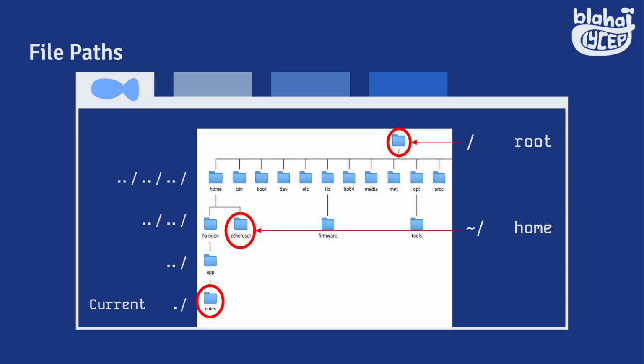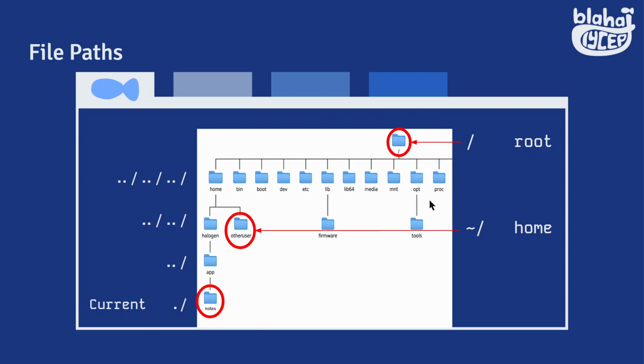So it will look something like this. We are currently in the notes app, the notes folder, right, with all your welcome.txt and whatnot. And the flag exists here at root. Home will be, as I said, where your desktop folders are. It will typically point straight to yourself. So if it was me, Halogen, it will be this specific folder. And if you use dot dot slash, you'll go up one. Dot slash will give you itself. Dot dot slash will give you the parent folder, which is app. And you can keep chaining them, dot dot slash, dot dot slash, all the way to the top of your file.